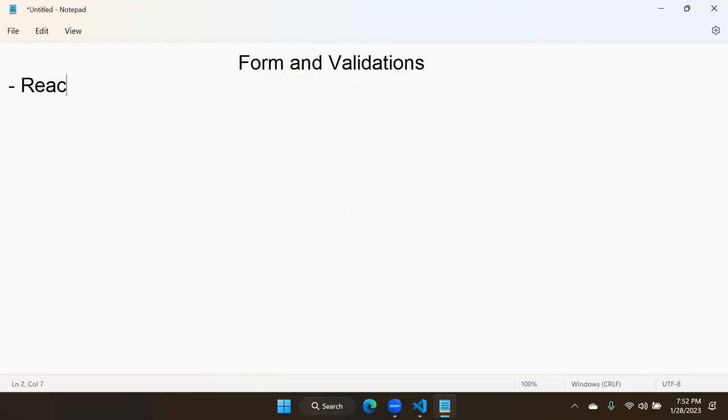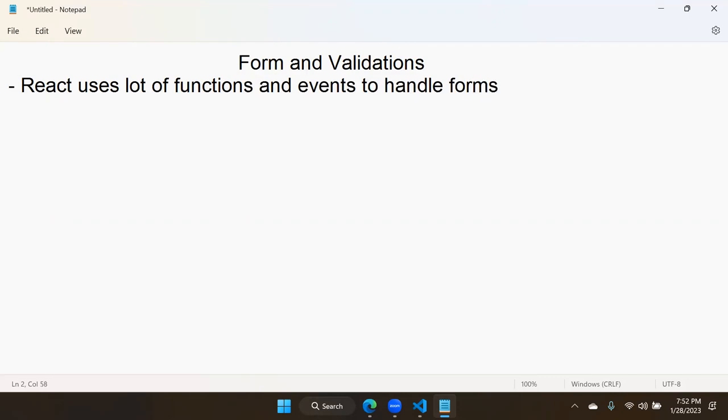Actually, React uses a lot of methods, functions and events to handle forms and validation. We already know what validation is.